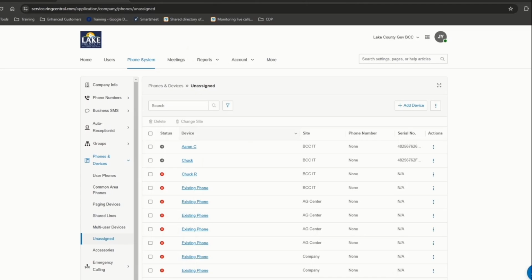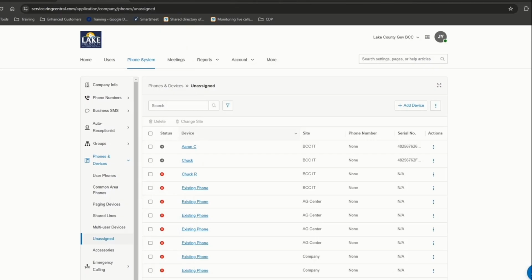Okay, so from looking at this, correct me if I'm wrong, but I think you have a combination of existing phones that you're bringing with you to RingCentral, and you have some new ones. Is that correct? It's all new, but for some reason they're showing up as existing. Oh, okay. They've been mislabeled somewhere then. So they're all brand new phones. Correct. Okay, that's not a problem.